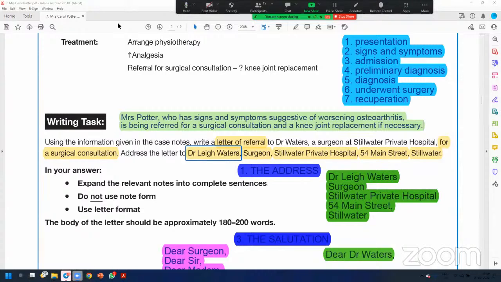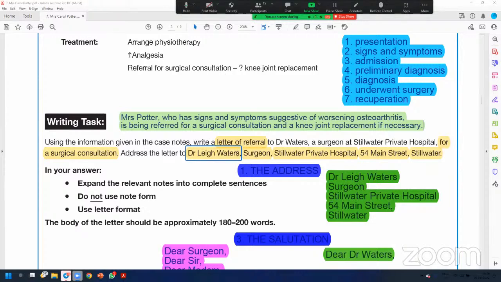So you are referring a patient because the patient does not know the doctor and the doctor doesn't know the patient. You are introducing the patient to the doctor and the doctor to the patient. And you are acting as a mediator between them because they don't know one another. If you are not there, they cannot meet one another in their lifetime. So that is why it is a referral letter. You are the intermediary. You are making them both meet. That is how you have to consider this area.